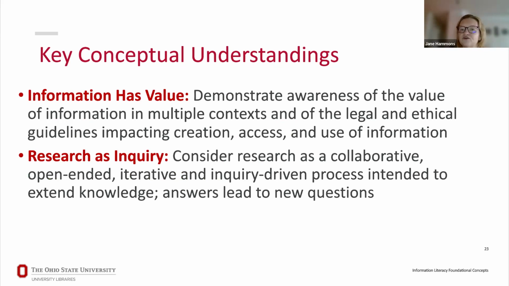So those are 2 concepts. Information has value is a third. Experienced researchers understand that information has many different types of value. It can be value to the information creator. It can be value to the information consumer. And it can be financial value, but it doesn't have to be. Because information is valuable, we also recognize that there are a lot of legal and ethical guidelines around how information is created and accessed and shared. So if you have students who struggle with why we put such an emphasis on citing sources, they may be struggling to understand the value of the information that they have.